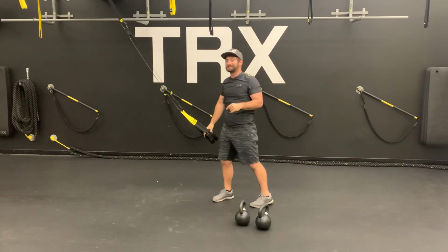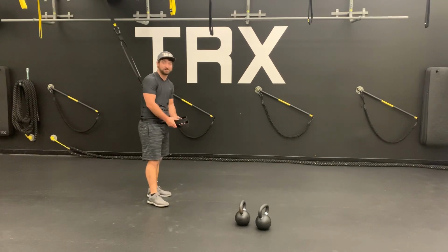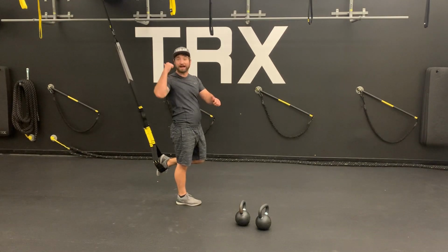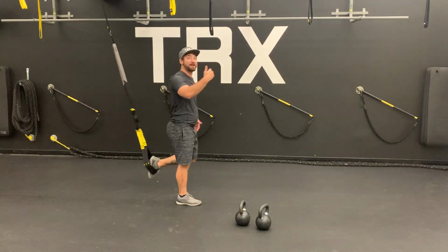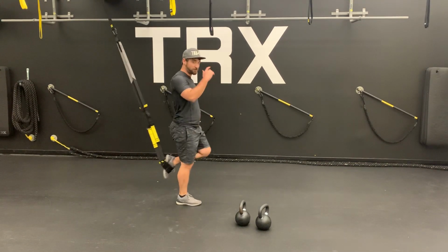All right. Last exercise, we're going to do the lunge on the other side now. So I'm going to get my left foot inside the foot cradle so my right leg is working. You at home, if you're doing a step back lunge, I want you to step back with your left leg. Here we go. Left leg's going back, pushing off that right foot. Left leg's going back, pushing off the right foot.